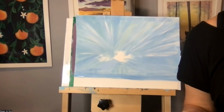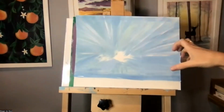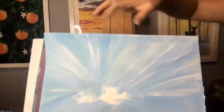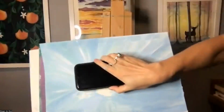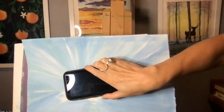So I'll give you a minute to play with that. Again, it's not perfect. It doesn't need to be. I'll bring it close. I have that starburst because I'm going to put a cloud right on top of it. And that's where you're going to see, if I take my phone, look at this, my phone was a cloud. It looks like there's sun and there's beautifulness glowing behind it. That's what the cloud is going to do.